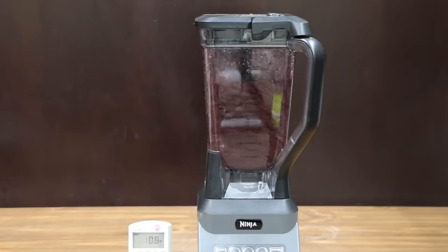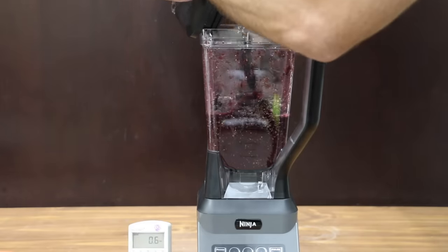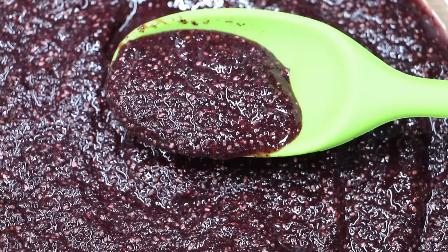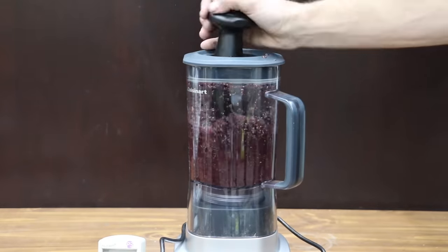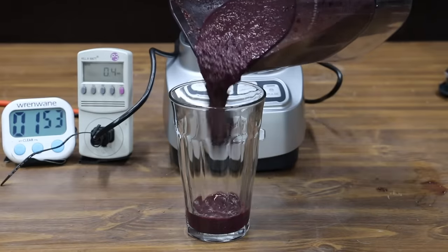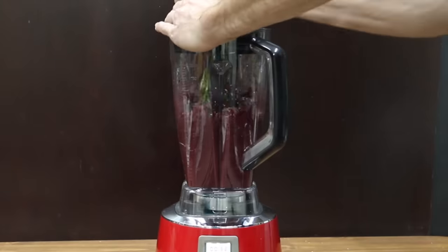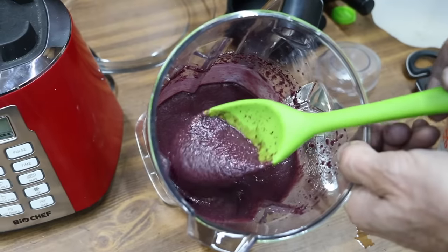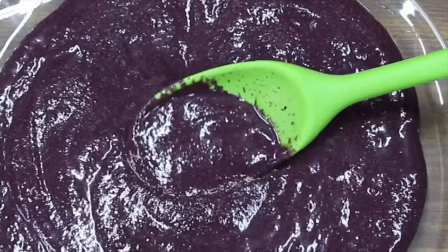The Ninja only makes around 5,000 no-load RPM, so cutting through chia seeds is a real challenge. About a minute into the test, the blender was stopped and a tamper was used to free stuck contents. While the Ninja did a great job with the blueberries, it just doesn't make enough blade speed to process seeds. The Cuisinart has a smoothie mode but doesn't come with a tamper. It performed better than most other blenders but not quite as well as the Want Join — no surviving blueberries, but seeds weren't as well broken down. The BioChef makes over 26,000 no-load RPM, and about midway through the test it began processing without help from the tamper, doing a great job on both the smoothie and most of the chia seeds. So the Want Join and BioChef have done the best so far.